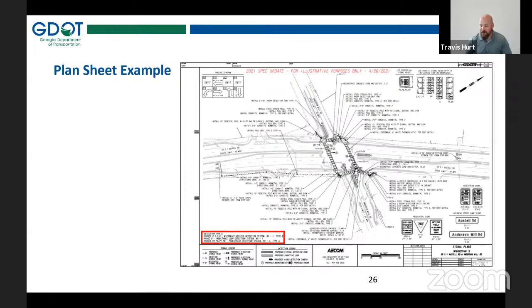And that wasn't working very cleanly. What we figured out is we basically just need to have a note. We still are using the same sorts of devices. We still have our radar detectors. We still have our loops and our wiring for that. So it's just being paid for in a different way. So the main thing that we needed to do on the plan sheet is to address what type of detection we have. So we've just added a note for the detection types down in our notes section. So let's zoom in here on that.